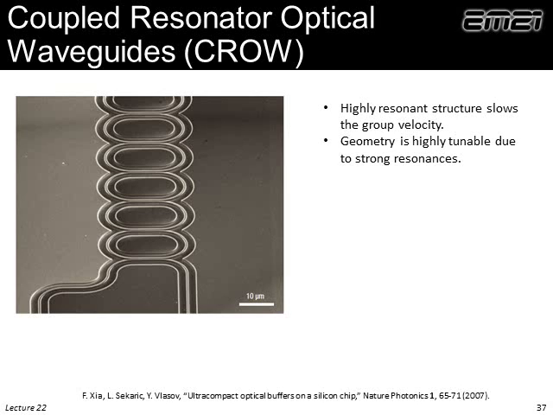Another whole approach to do slow waves is something called coupled resonator optical waveguides, or CROWs. And so imagine we pump light into one of these waveguides, and now it excites this little ring resonator, so photons start doing circles here. However, it's coupled to the next ring resonator, and photons start doing circles here, and that's coupled to the next ring resonator. And so clearly there's going to be a whole lot of interaction with the electromagnetic wave in this configuration. And so we can do a lot of tuning. And in fact, there's been a lot of research in these coupled ring resonators to slow light and do other things.